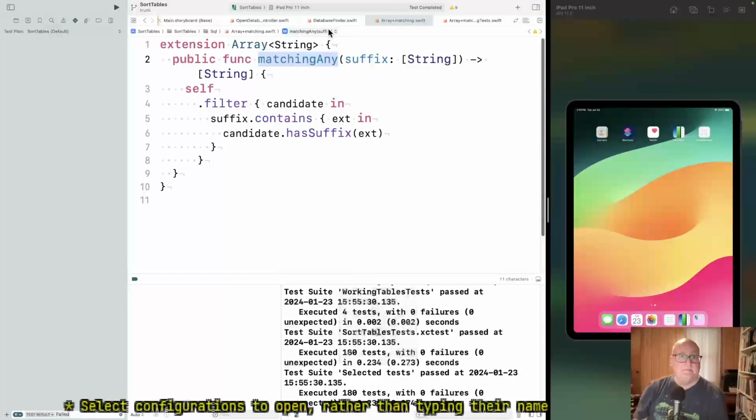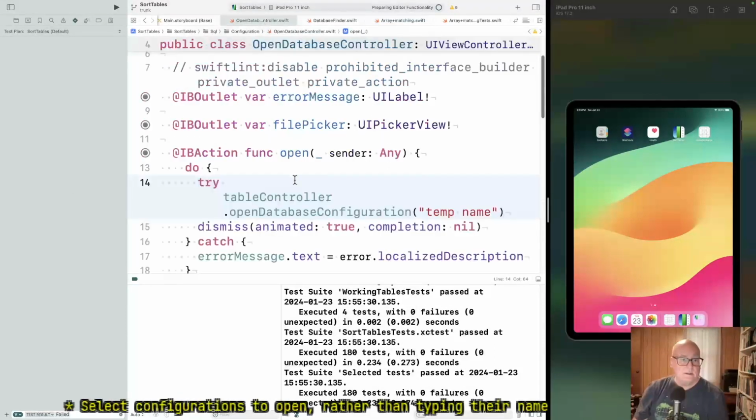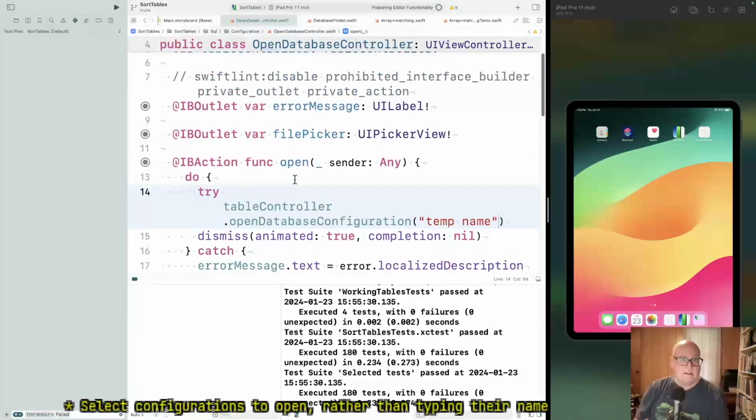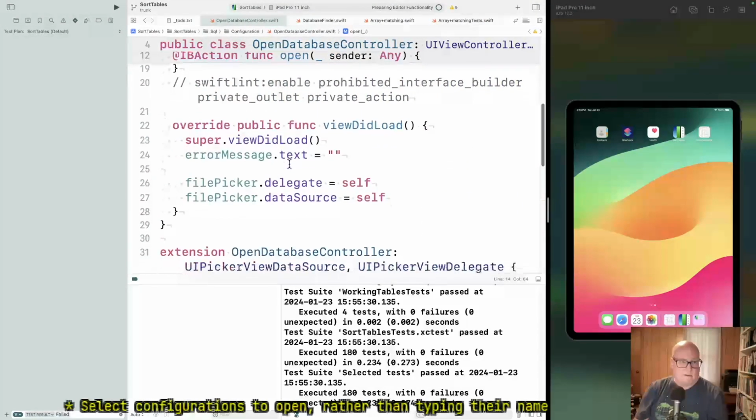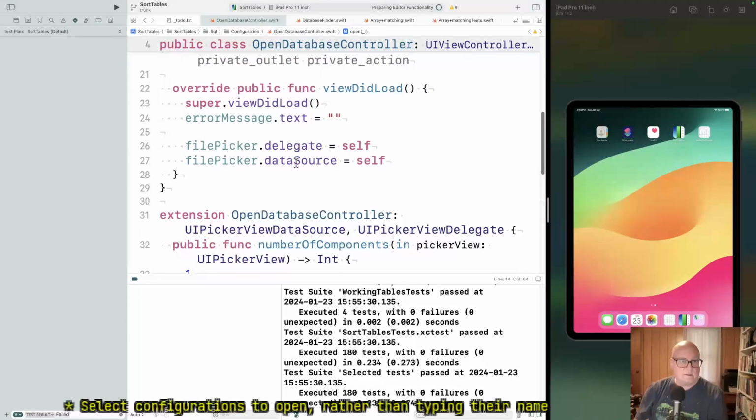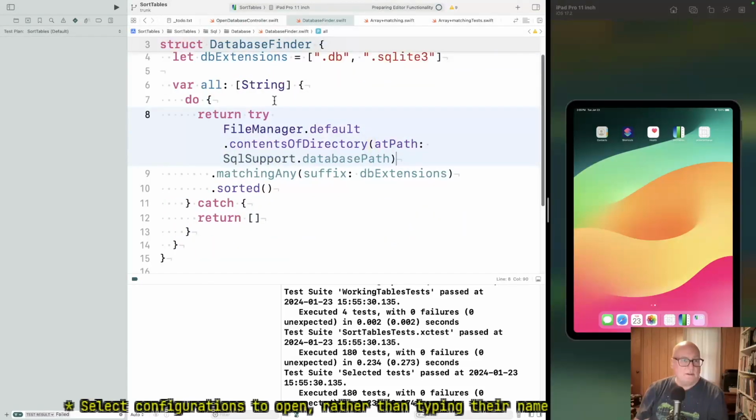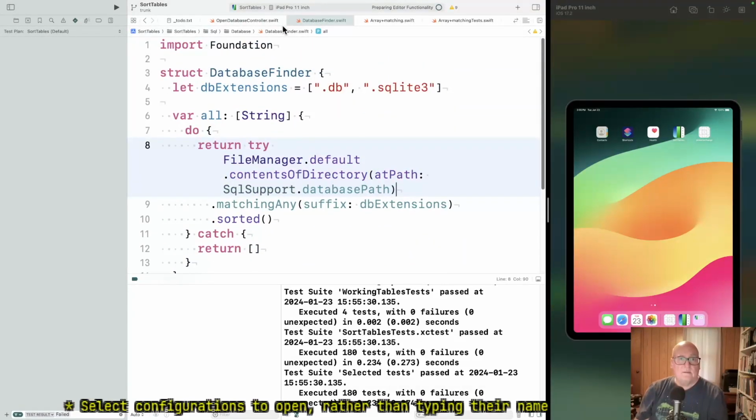All right, so I think the action is here, and at least for the moment, we can shut this storyboard. Okay, so if I just use Database Finder for a moment here, that code was in.